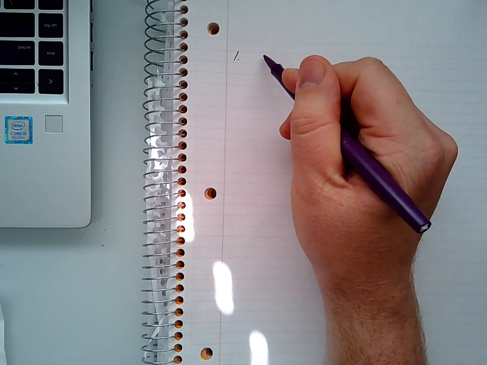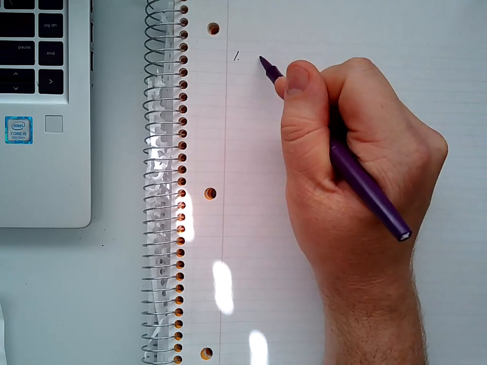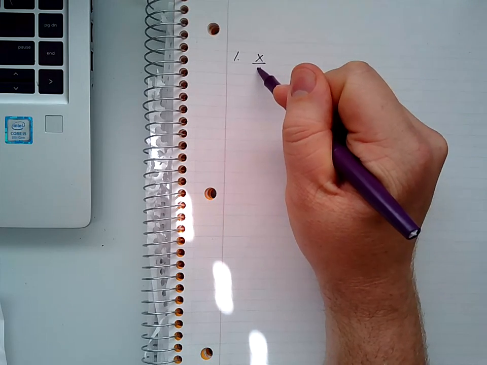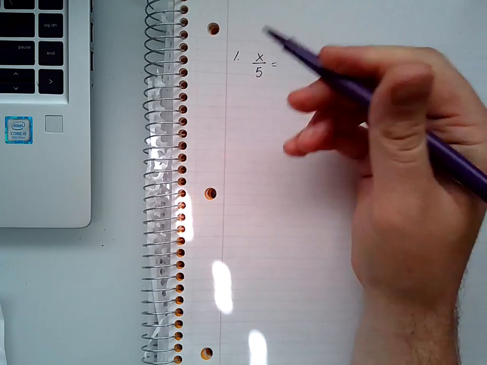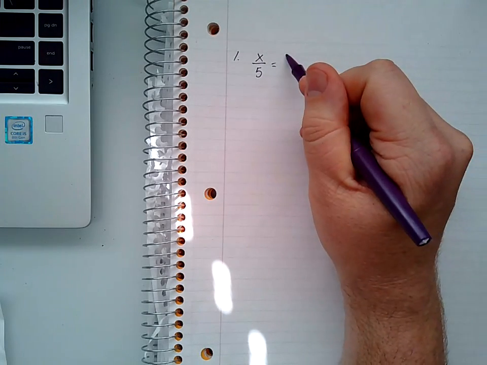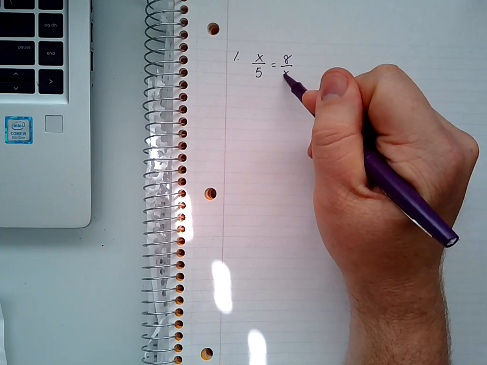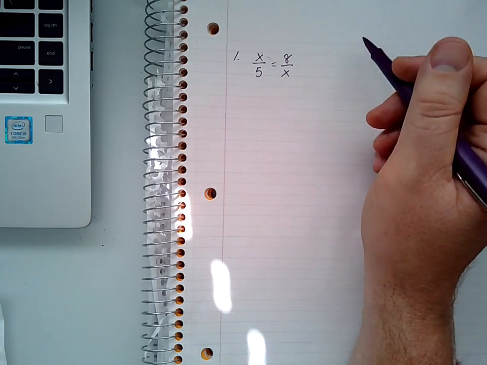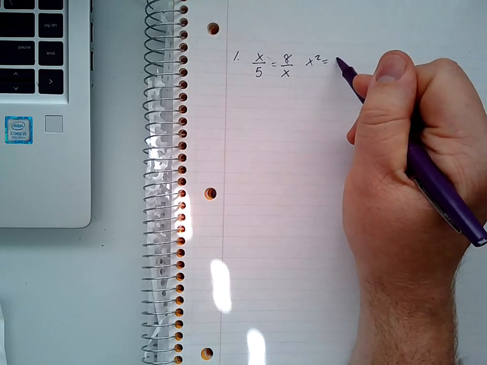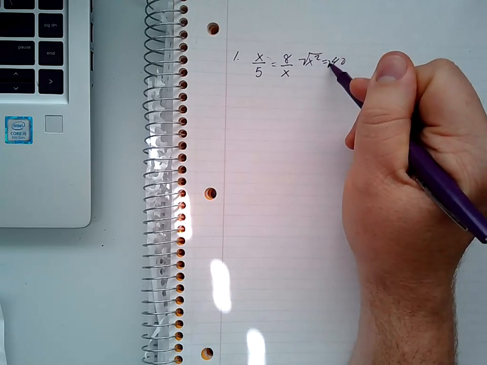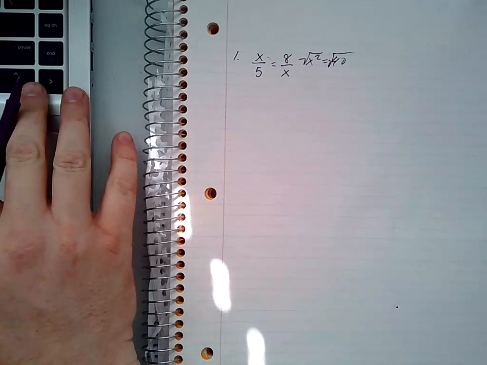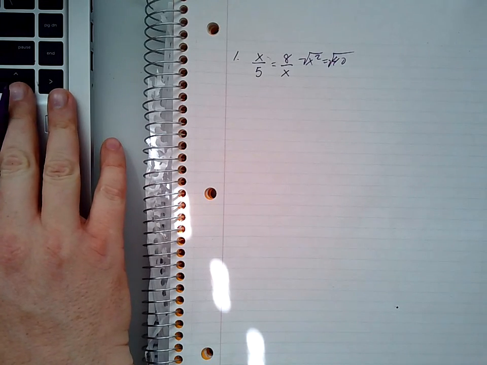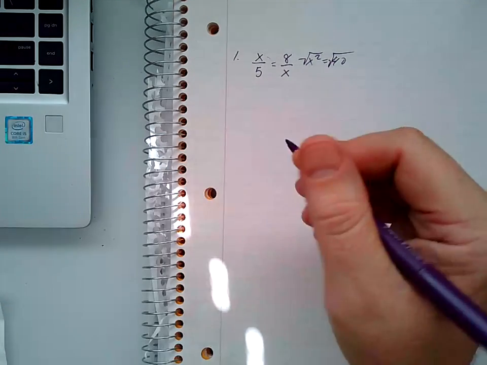So because those two legs are touching each other, we can set up a geometric mean as long over short for the small triangle must be similar to long over short for the medium-sized triangle. You should be able to cross multiply, do the square root, and solve. So you end up with x squared is equal to 40, and you do the square root over both sides, all that good stuff.